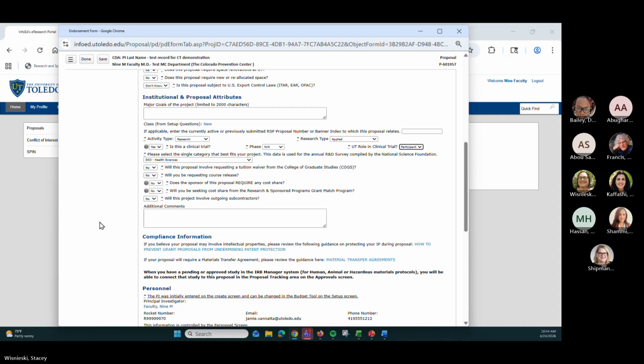I usually say if the design and the protocol is from the sponsor, then we would not be the organizer. We would be a participant. Actually, no, we are developing all the clinical documentation, like the protocol, everything. Just the fund is from the sponsor, nothing else. We are designing the study. Then yes, I would say that is investigator initiated.